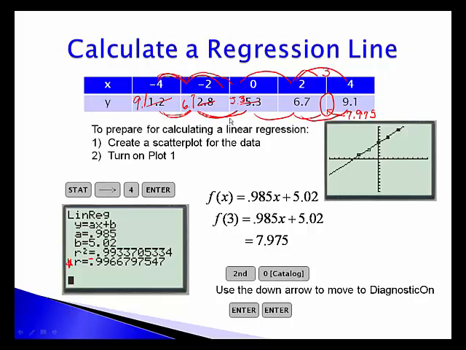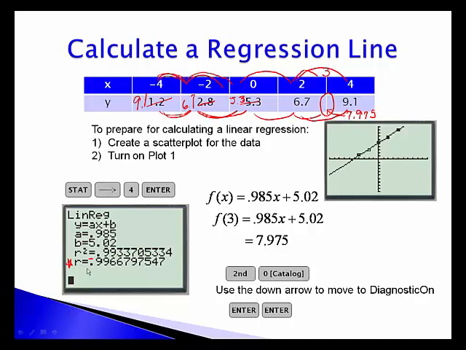Now, whether it is a positive correlation or a negative correlation, the closer it is to 1 or to -1, the better your fit is. A correlation of 0 would not be a good fit at all. So what we're looking for are correlation coefficients that are very close either to +1 as we had here or a -1 like we've talked about.